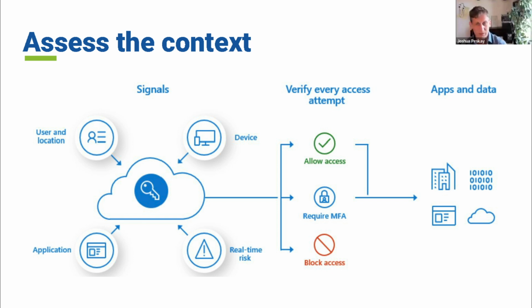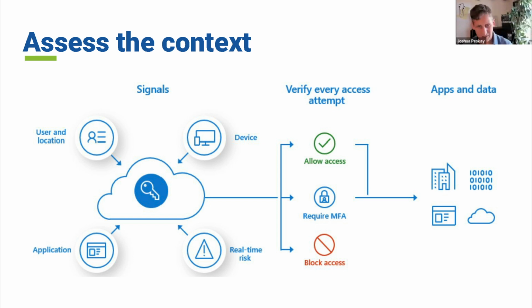So the third thing we do is, we verified Kim's on a device, we verified she's her, and we say, well, there are some other things we can know. Is she in the US, or is she logging in from outside of the US? Is she on a device we know, or a device we don't know? What application is she on? Does she just want to check her email, or does she want to log into a finance application or a CRM? All of that I can put together into a risk, and then I can say, maybe I'll require some additional authentication just to double check this is really Kim.